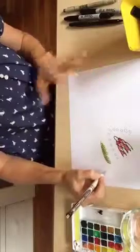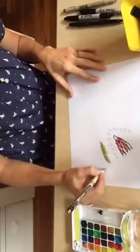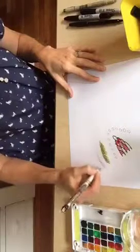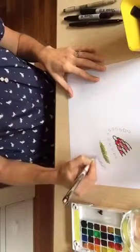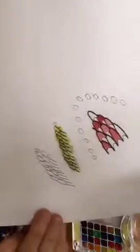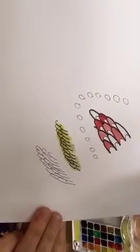And this one also is sort of semi-waterproof, but not hyper waterproof. So I wouldn't really recommend putting water on top of this one, but I'll do the same simple pattern I did a minute ago, and you can see how thin that line is compared to the others. So this is a great pen also.